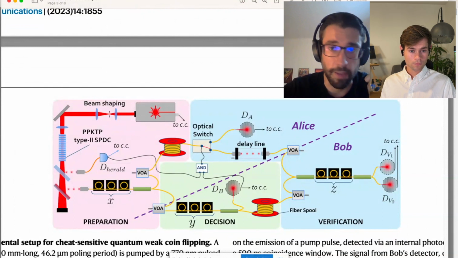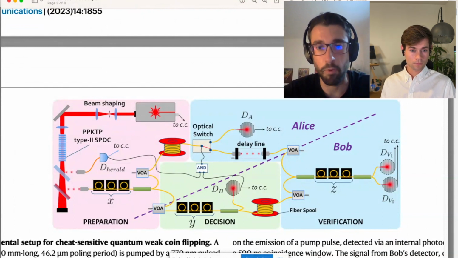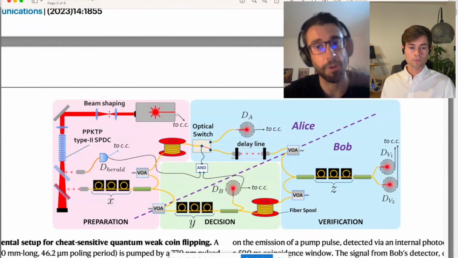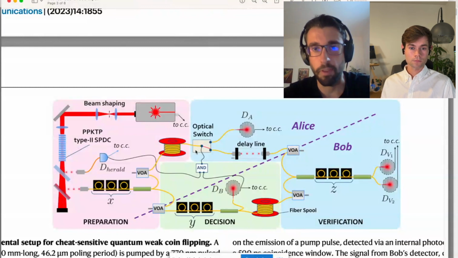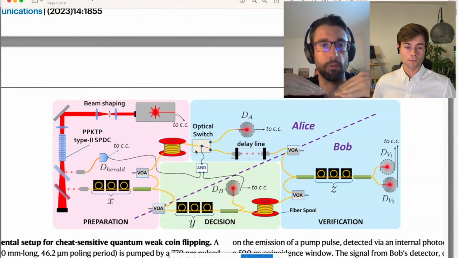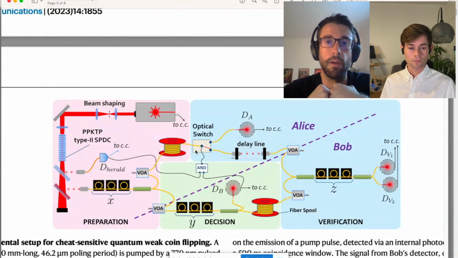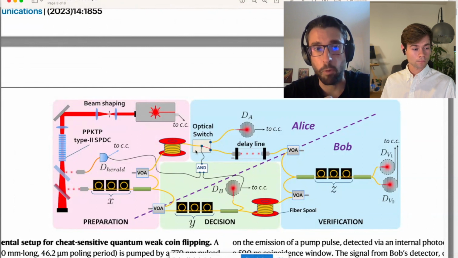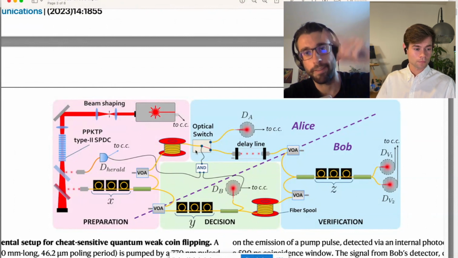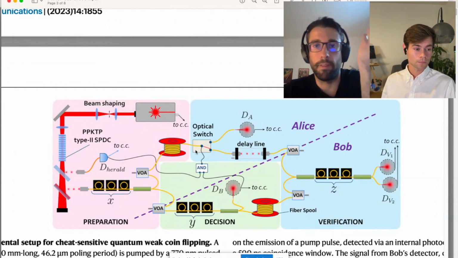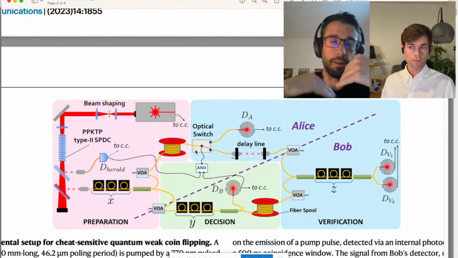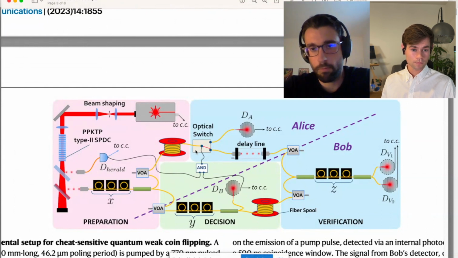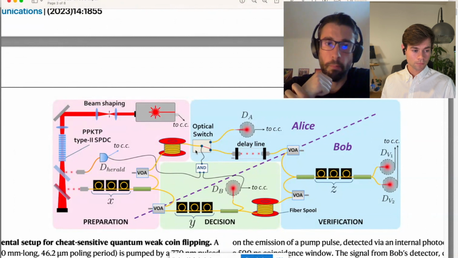Then on the side of the detectors, single photon detectors, these are constantly being improved by all the companies that manufacture them and that sell them to us. Every year they're basically getting better and better detection efficiencies. So this also would scale the abort probability of the protocol down. Another very lossy component is this optical switch that allows the photon to be routed to different paths depending on Bob's outcome. This is also something where usually the faster the switch is, the more lossy it is. And so by improving this technology, this could also yield much better results.